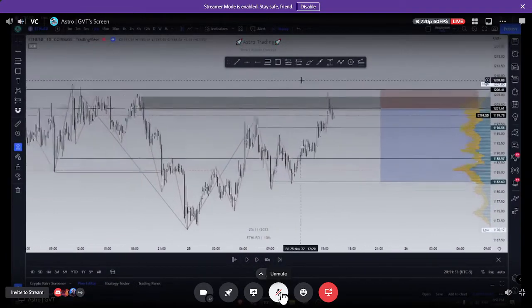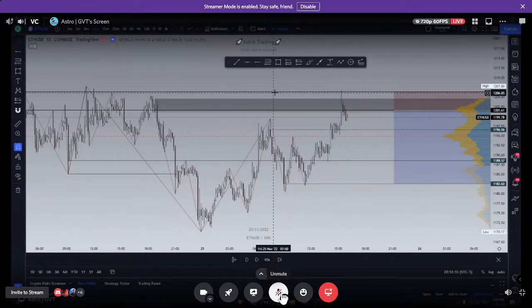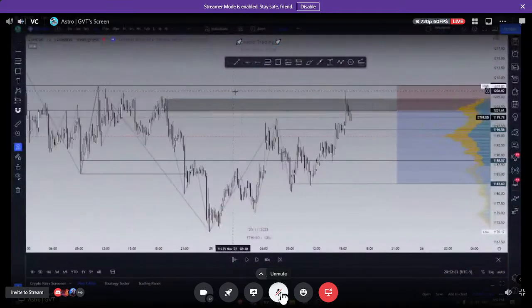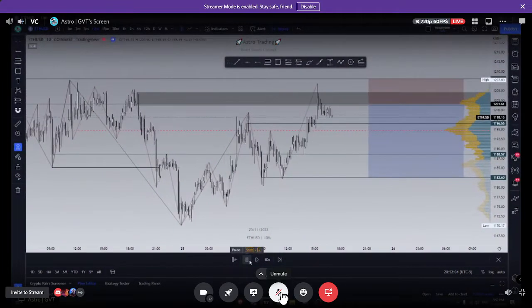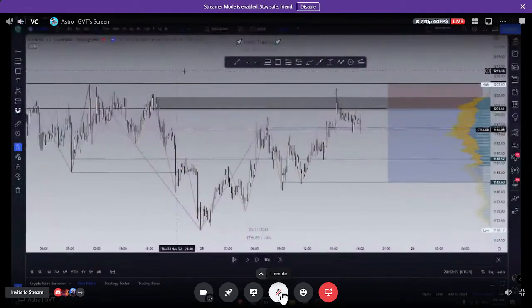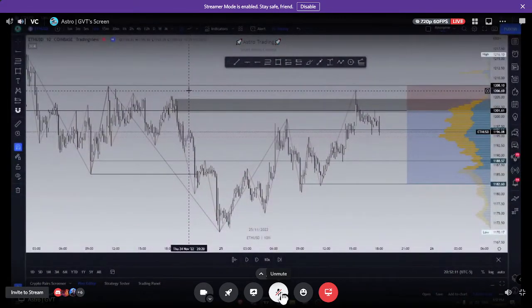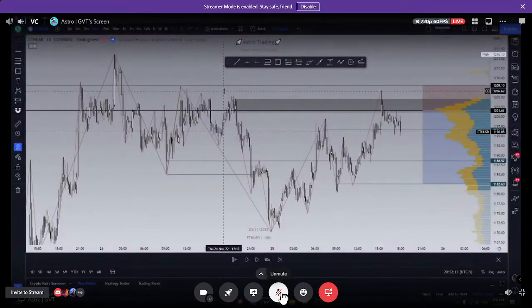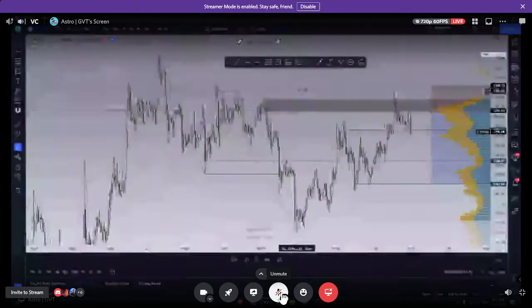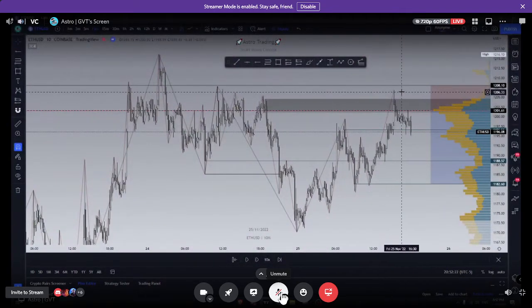So let's see if this one will play out, right? I probably should have kept my original idea of the stop loss a bit higher than the last high. I would probably be more secure. Let's see if this one plays out. Yeah, you see, the first take profit would have hit. I don't know why I decided to put this here. For me it was a good idea, but always try to put your stop loss higher than the last high we had, because this trade would have been stopped only if price took this high here.